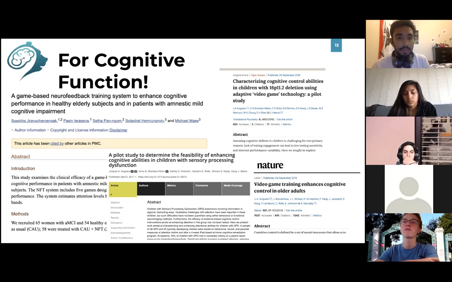And a similar study, the one on the bottom right, the video game training. What happened there was this study actually showed that older adults who were trained with neurofeedback games performed better on the video games than 20-year-olds who weren't trained at all, which is really surprising. And I'm sure my dad would be happy to hear that. But they did another similar car racing game that seems to be really popular, and they found a lot of underlying neurological features that helped explain why this was happening.